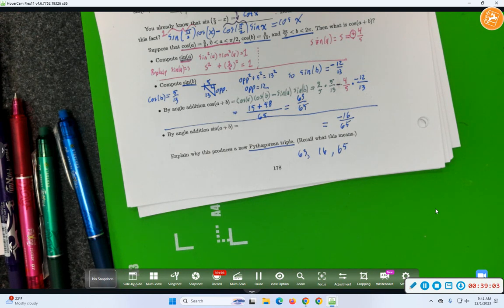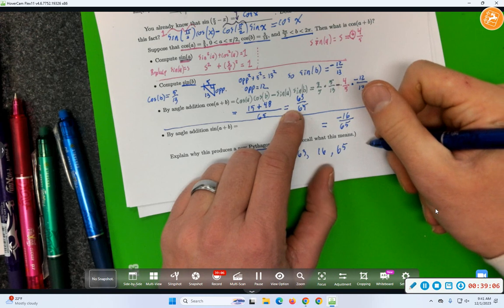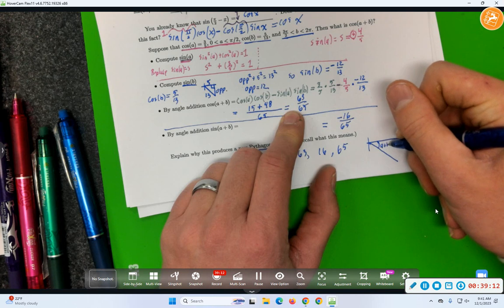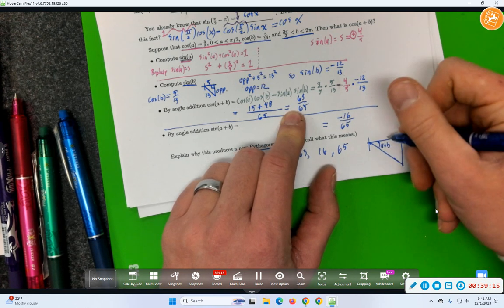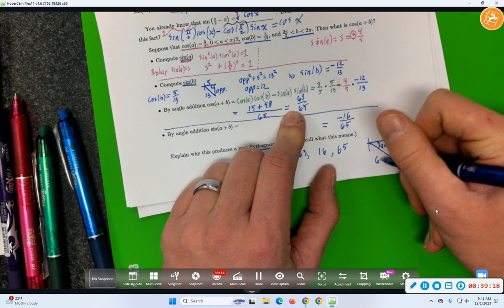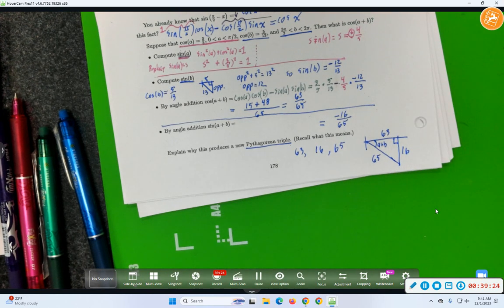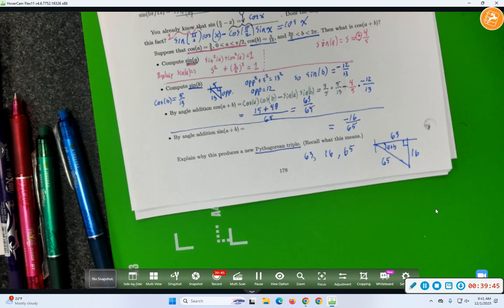And why should that be the case? Well, this 63 over 65 tells you that with this angle A plus B, you can draw a right triangle with adjacent side 63, hypotenuse 65, and opposite side length 16. And now those are explicitly sides on a right triangle. There's a new Pythagorean triple. So whenever you see two different Pythagorean triples, you can do angle addition to get a new one. That's not important to this class, but it's a slick little observation. This is one way of cooking up infinitely many Pythagorean triples. You could keep doing this angle addition stuff.